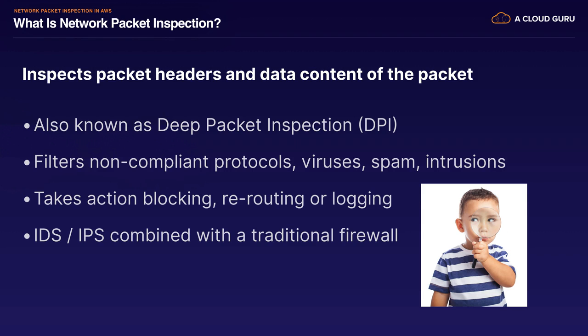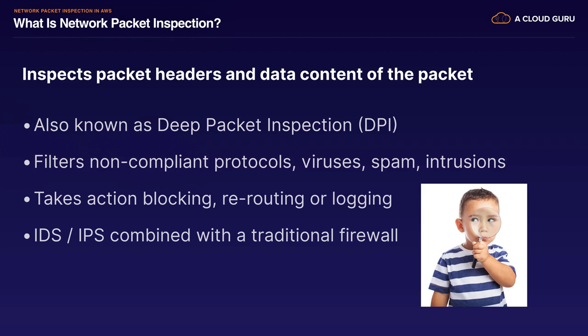So it inspects the network packets in detail. It checks that the data is in the correct format, checks for malicious code, non-compliant protocols, viruses, spam, and evidence of intrusion, and then takes action by either blocking, rerouting the request, or logging it according to the nature of the threat.